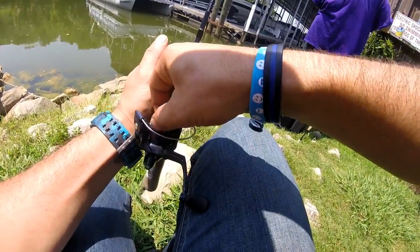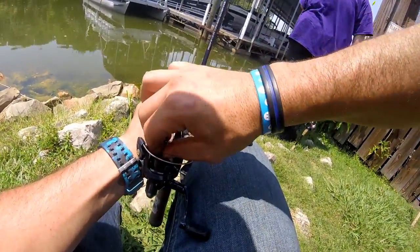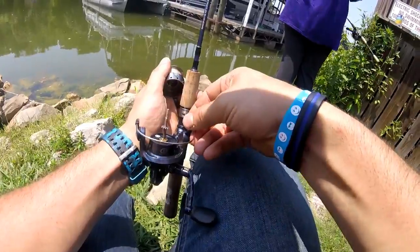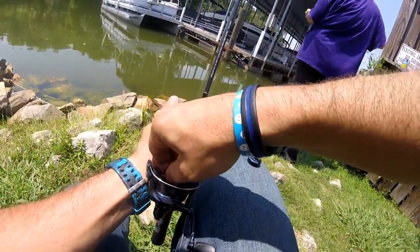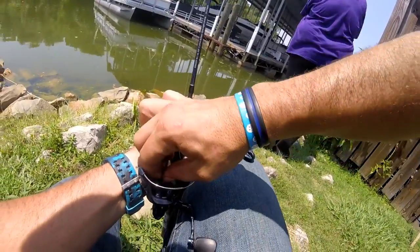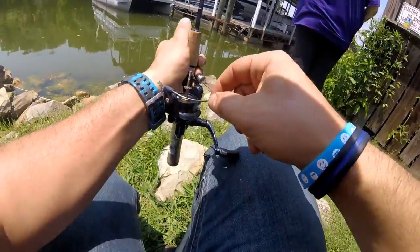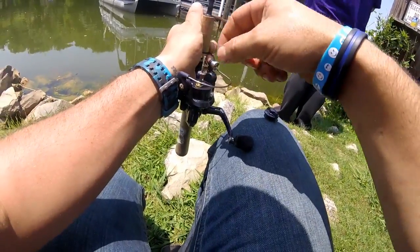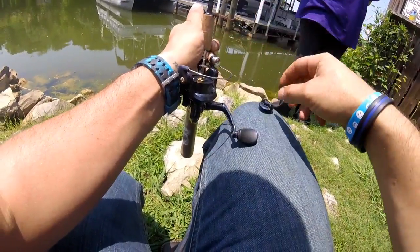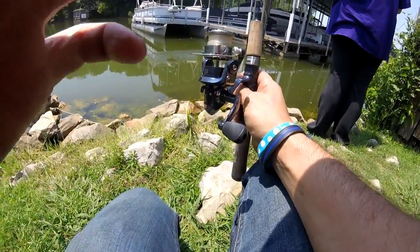So I'm gonna tighten it down and get back to fishing. Yep, that fixed it. When I get home, I'll take some pliers to it and tighten it down a little more, because I just hand tightened it, so it might loosen up again. Let's put this back together and get back to fishing.